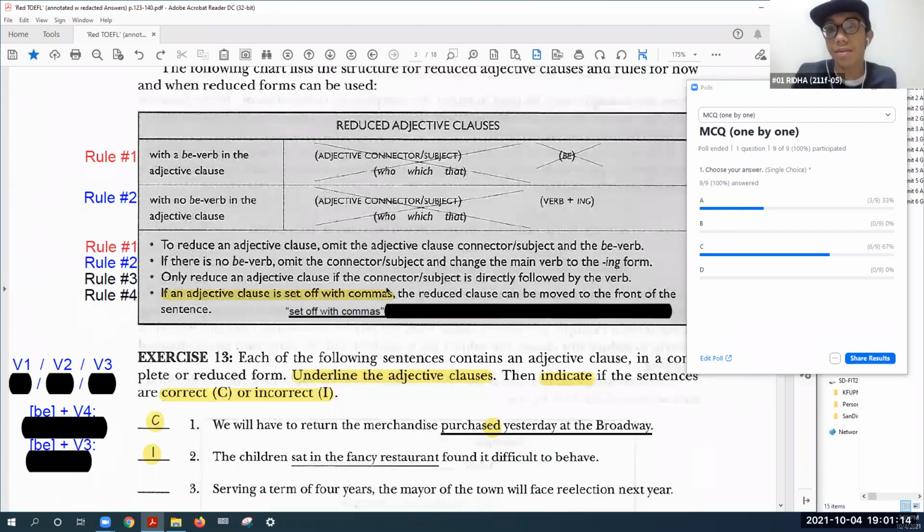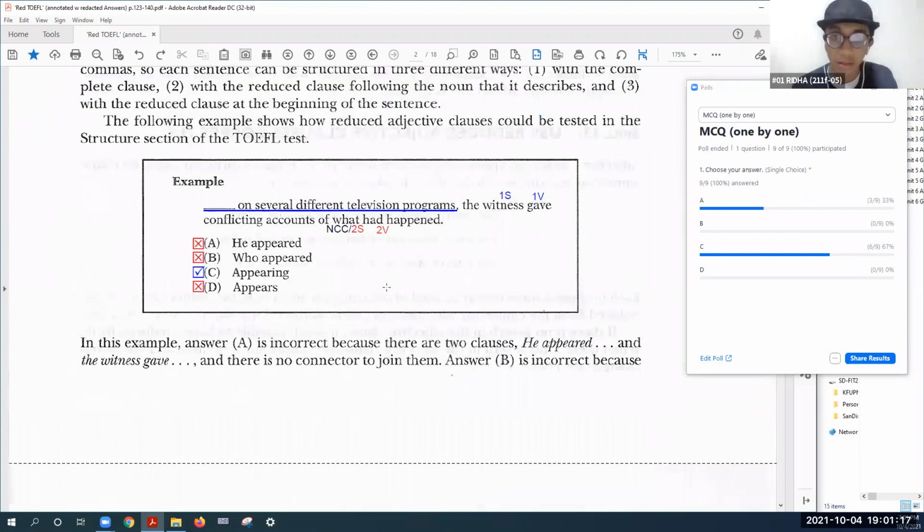But finally, we cannot reduce the second sentence, right? Yes, because this is a noun clause. We do not reduce noun clauses. Only the adjective clause. Tomorrow we'll do adverb. You can also reduce adverb clauses. So tomorrow I will do skill 14. I think skill 14 is easier than 13, but you can reduce adjective clauses. You can reduce adverb clauses. But you cannot reduce noun clauses.